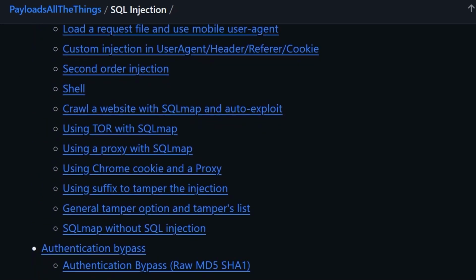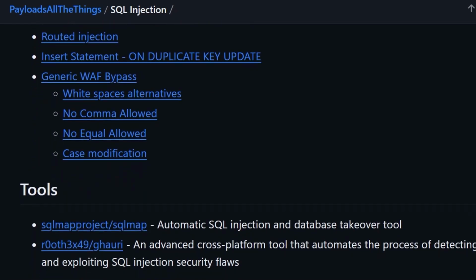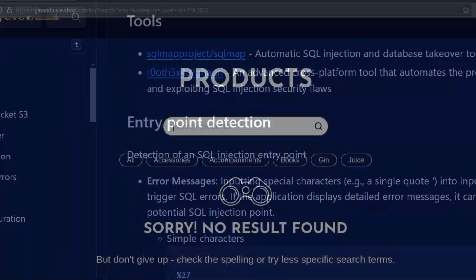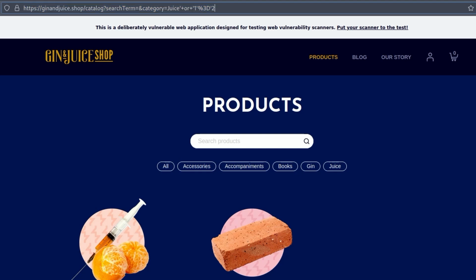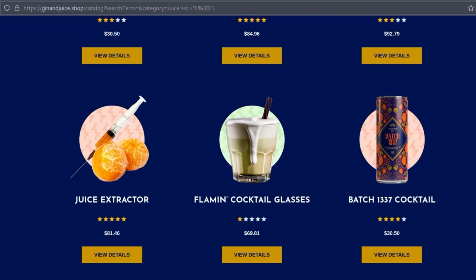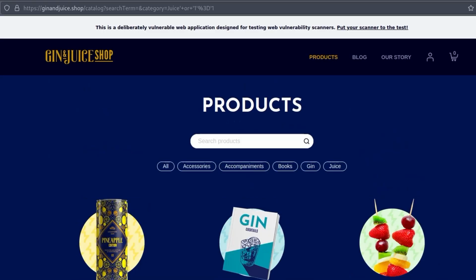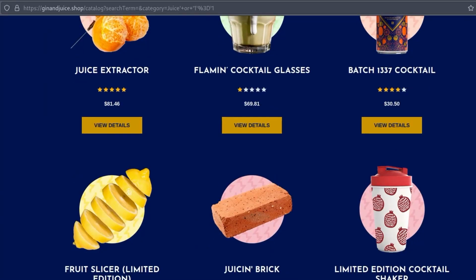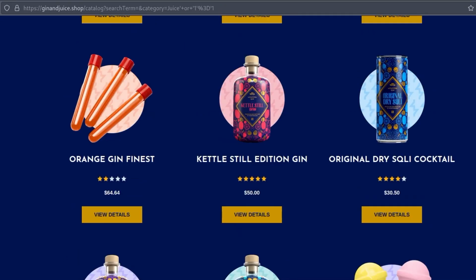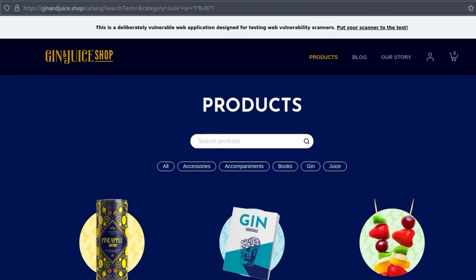Actually, before we start enumerating, let us talk about the different types of SQL injection attacks as well. So we already saw there, let's take this out, let's just search for nothing, and we have this OR 1 equals 1. So if this was like a users table in a database, we would be able to use that 1 equals 1 condition in order to retrieve all of the users on the table. However, there's nothing of use in this products table. There's nothing that we're interested in which is useful for an attacker. So we need to think of another way to extract that data.